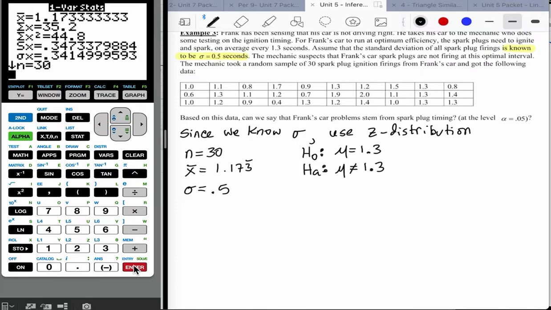What we're trying to determine is if that difference in the sample is sufficient to cast doubt on the fairness of the coin, right? So in this context, 1.3 is our benchmark. So our sample gave a mean of 1.173. Is that different enough from the population mean, or the assumed population mean, to cast doubt that that population mean is accurate? All right, that what we knew before still holds true. All right, so that's really what the hypothesis test is getting at.